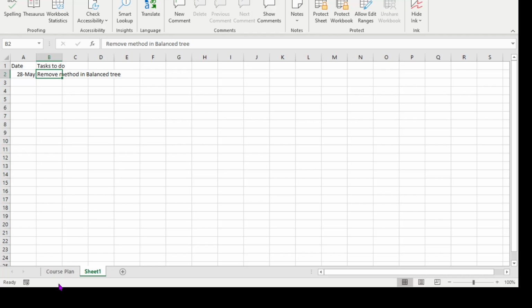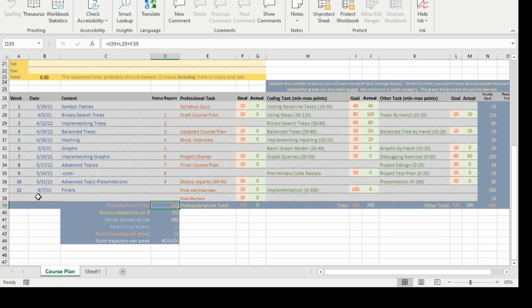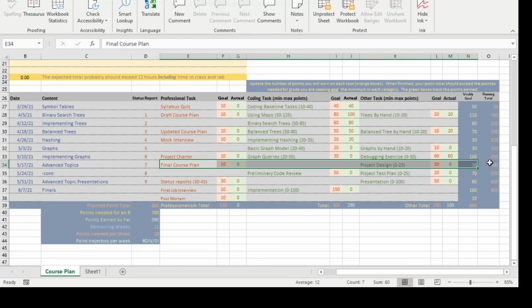I'm hoping that most everybody, by the time we get to this final course plan, if we scroll over here, is sitting around 400, 450, maybe 500 points, and you're cruising in. But if not, this is your tool to let you know what you need to get done. You've got about 3 or 4 weeks here to get everything done. So set your milestones of what you need to get done each week, maybe even each day, to be able to hit your goal. You can earn any points in this class as long as you hit the minimums. Remember the minimums. So it's up to you.